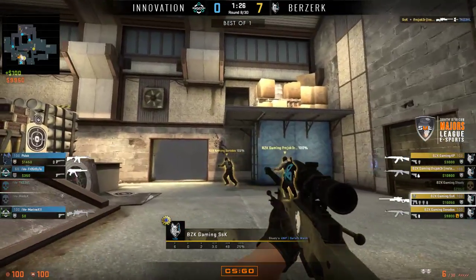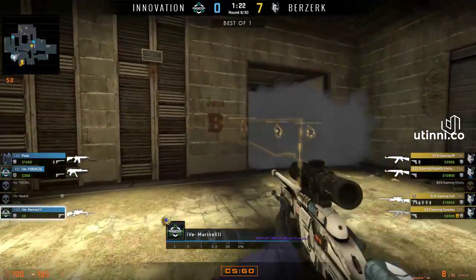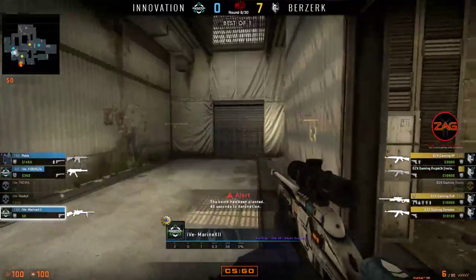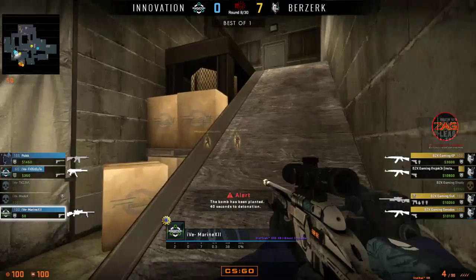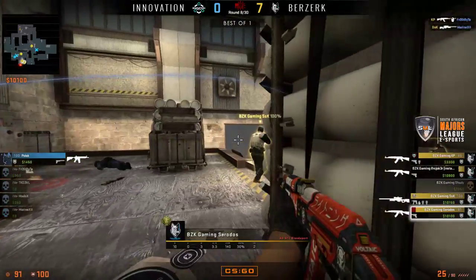They're actually really taking their time to rotate at this point. Marine gonna think it. Ooh, Marine with that. He's trying his luck. He's trying it. Knows all those blind spots very thin. Oh, and SSK taking down Marine on heaven.